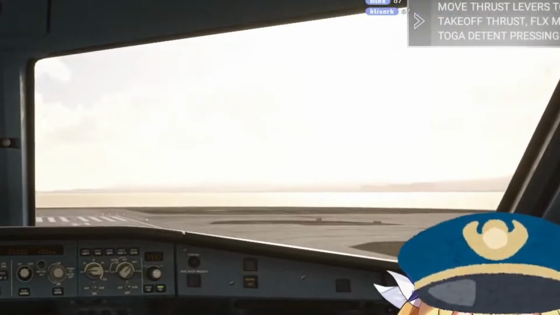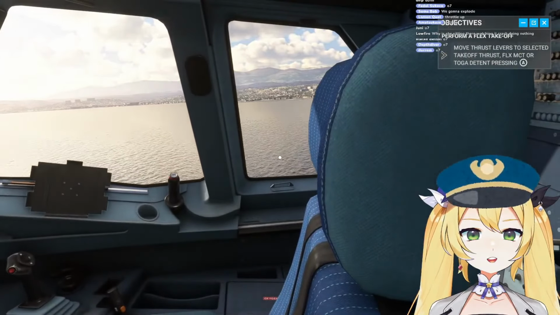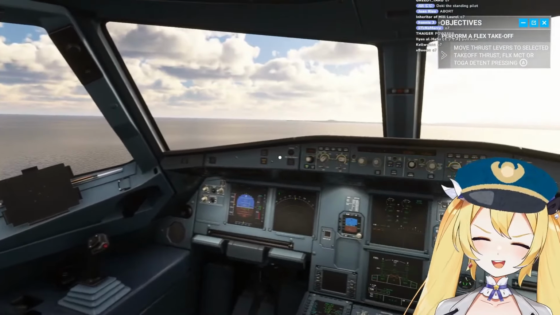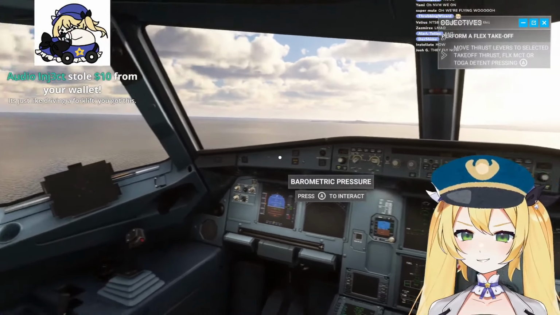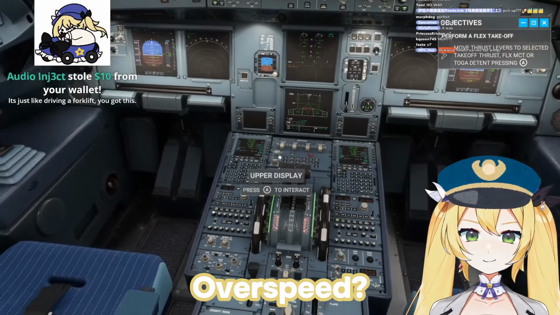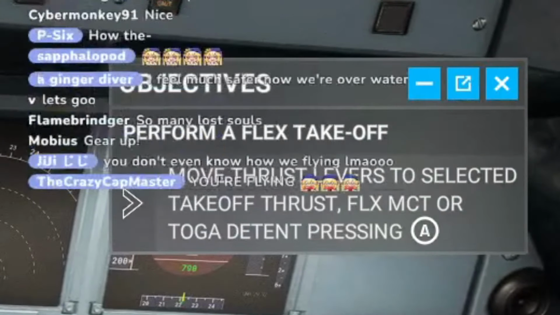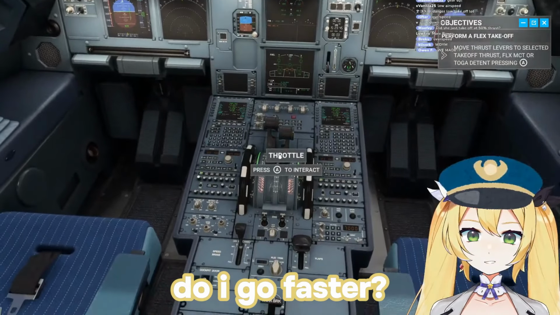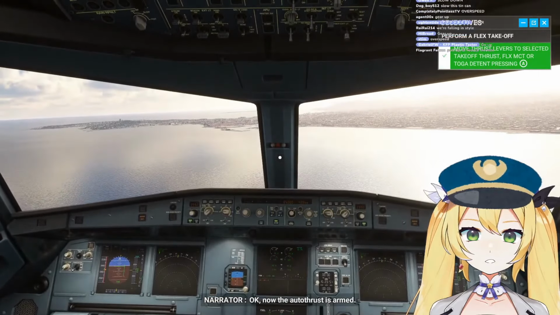Is that the ocean? Oh, we're flying. Guys, guys, we're flying. Overspeed. What does that mean? Overspeed. Go higher. Overspeed. Can I go faster? Overspeed. Okay, now the auto thrust is armed.